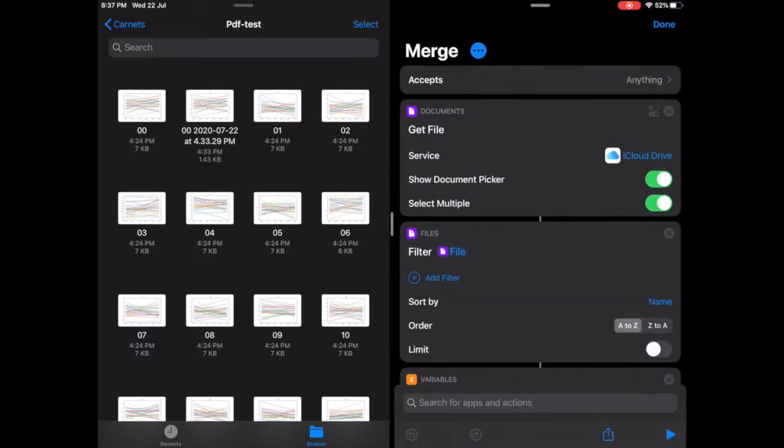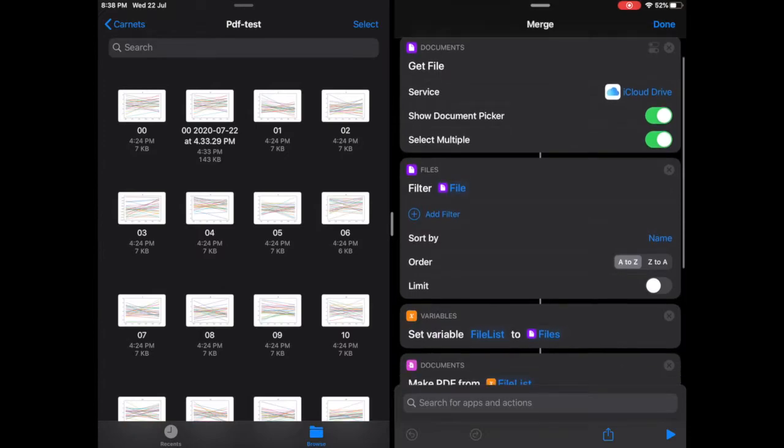So I've created this shortcut, which I've just called merge for now. I can rename it to merge PDF, which gets file, and then it basically opens the document picker, and you can select multiple of such files. And then the important thing, when I was running this shortcut earlier, I realized that the PDF generated did not have my original file order. This was sometimes happening. So I realized that I basically need to sort these files in some specific ordering. That's where, again, the naming convention makes a lot of sense.